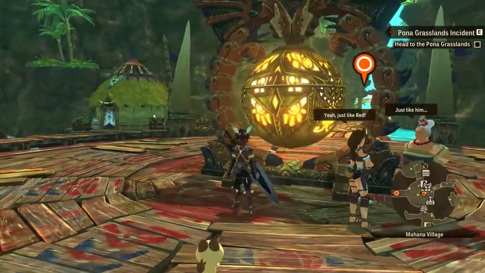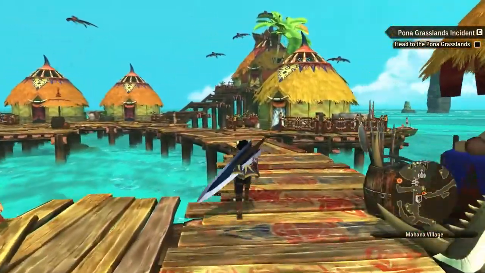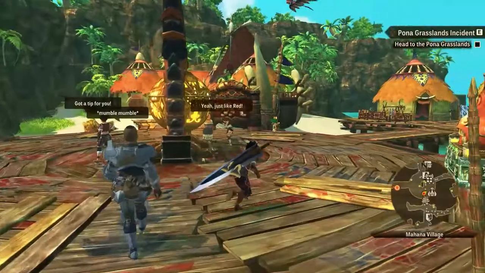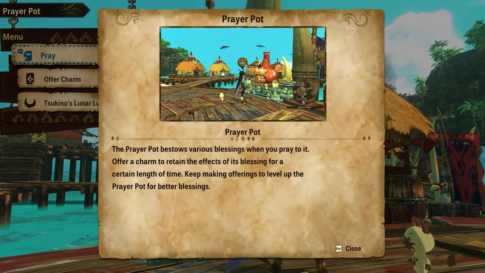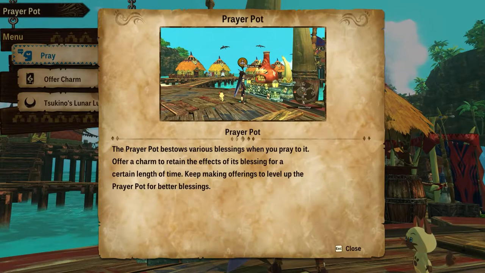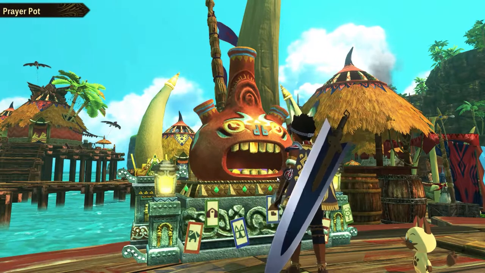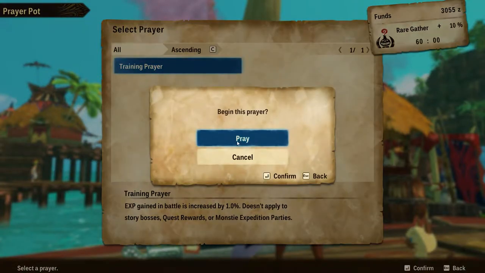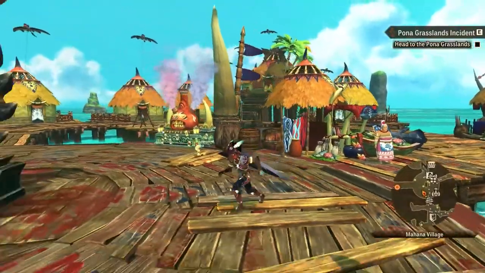Let's go to the pot. Turn in the... Hey, let me just make sure I have all my money first. Where's that pot? Oh, right here. Prayer pot. The prayer pot bestows various blessings when you pray to it. Offer a charm to retain the effects of its blessings for a certain length of time. Keep making offerings to level up the prayer pot for better blessings. Okay, we're gonna offer two. Nice. Now we just turn that puppy in.